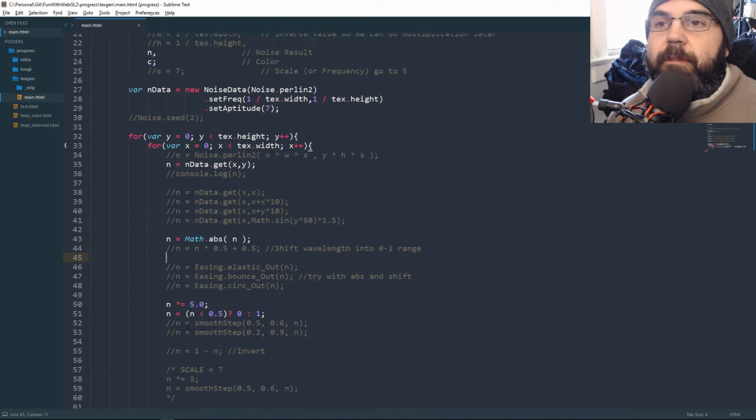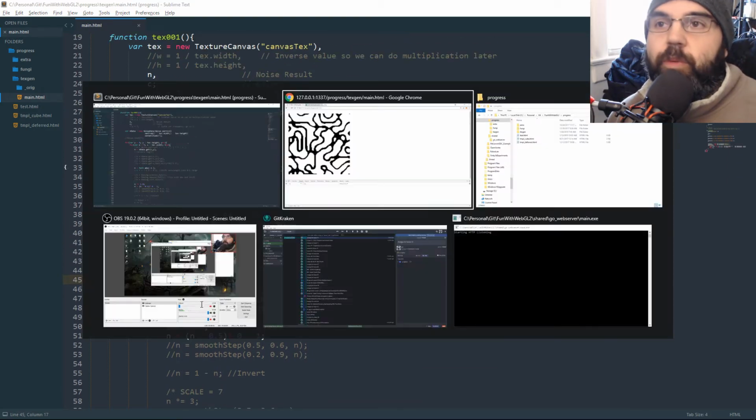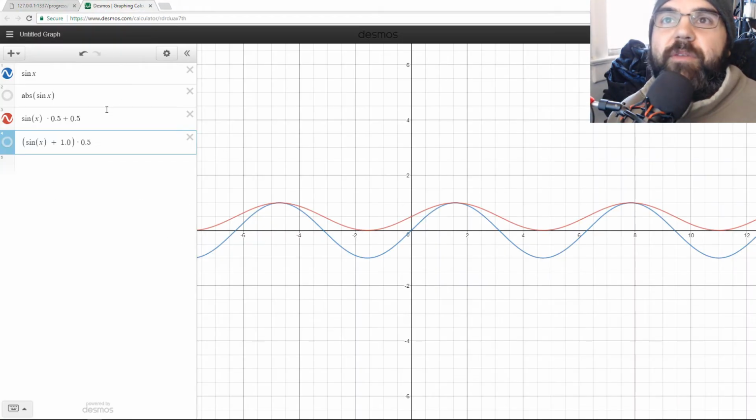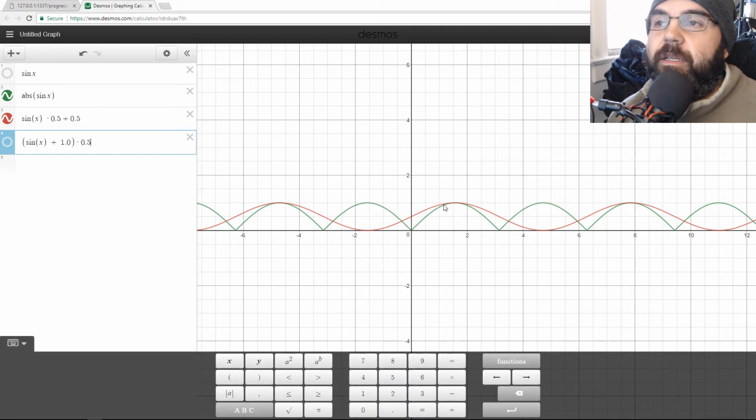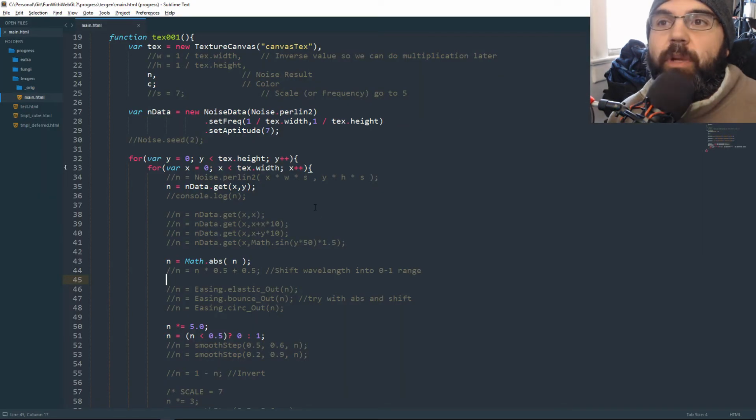Now, to keep that in mind, when we're dealing with Perlin noise and everything else, these are just wavelengths. So if I'm doing absolute and I'm actually changing the wavelength, it's more of a bounce, right? You can do a lot more than that. So let's say we have, let me just get rid of amplitude. We have other timing functions that we can use that generate different types of waveforms.